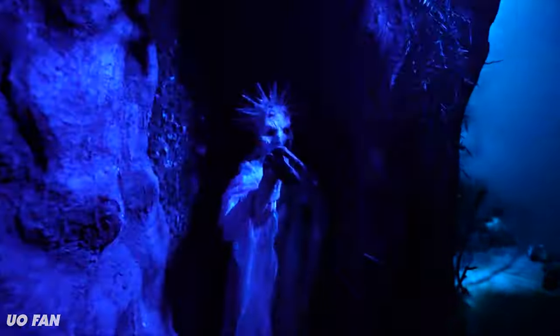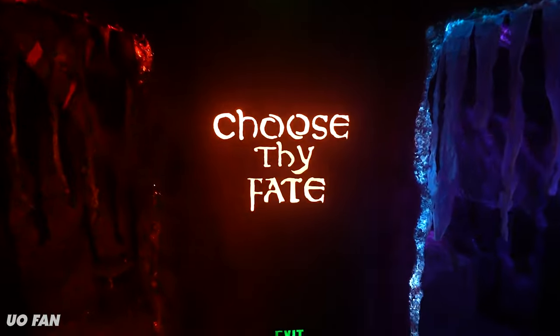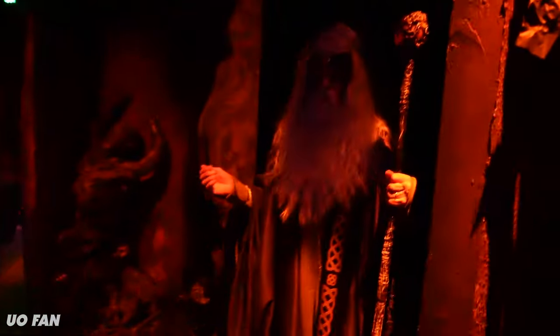In most cases, there are lots of fun characters that really expand on the lore. You get to see the armies of both Blizzrock and Pyrock. You're getting to see trolls and fairies, and also some new looks at the warlocks, Blizzrock and Pyrock. You're not getting a whole lot of dragons here, unfortunately, but you're getting, again, many, many moments with the warlocks. They are the central characters of this haunted house. The Choose Your Fate element, while minimal, is really fun and encourages redoing this house, as I mentioned before, to get all four possible endings.